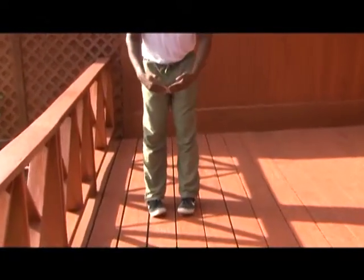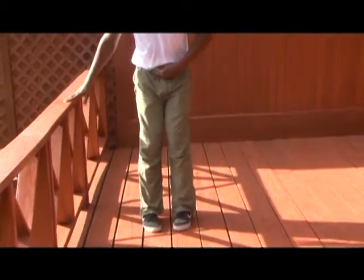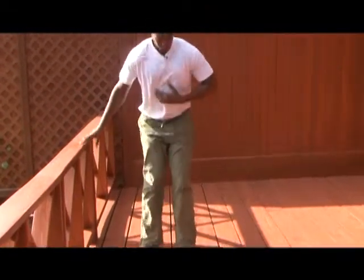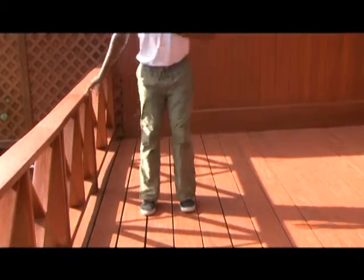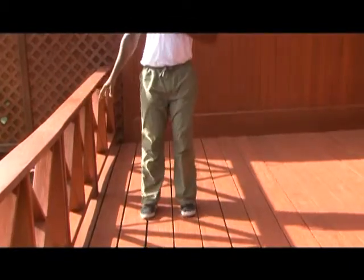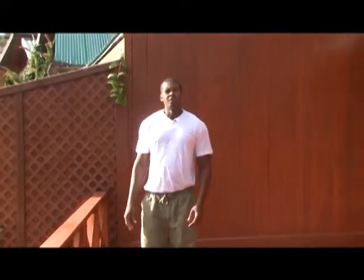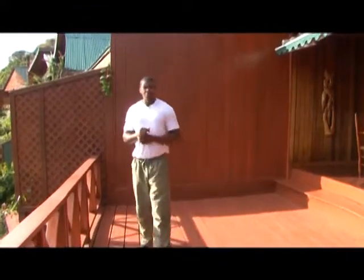Turn your legs inwards like this, and you go back down, same degree. 4, 5, 6, 7, 8, 9, 10. Yes, St. Lucia, these are some great ways you can do exercises at home, all in less than 5 minutes. This is Ashton Daly. Thank you so much.